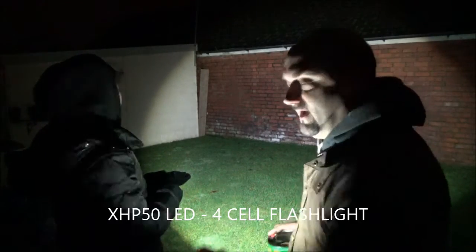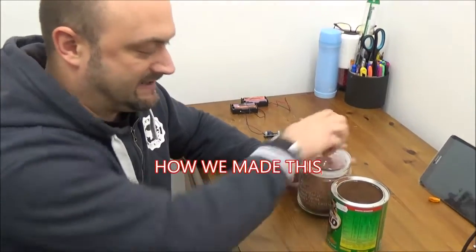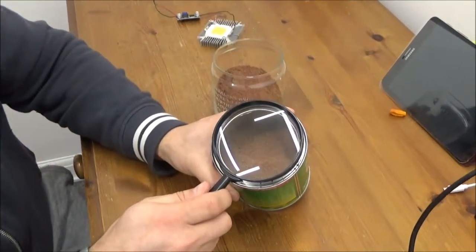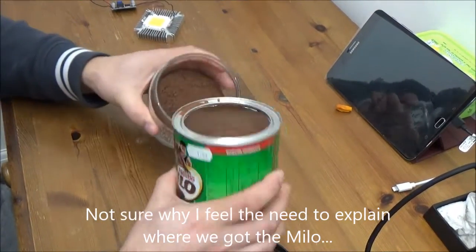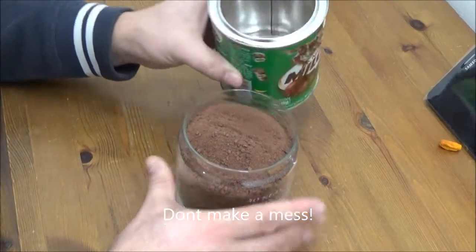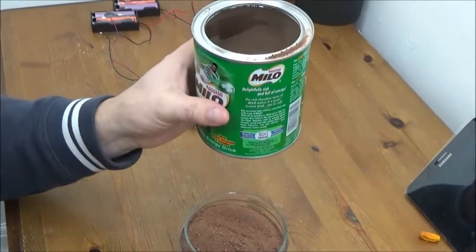And that's the higher power mag light type torch — boom — and that just destroys it, that's fantastic! So we have found the best tin for it. I believe the magnifying glass lens fits perfectly around this seal. We found this in a store — it's a 2015 Milo Nestlé energy drink, it costs £1.50, so we haven't spent a lot of money. We've got loads of Milo, chocolate drink galore, and now we've got a nice shiny tin. If you look on the inside it's nice and shiny — this is going to be perfect for our torch.